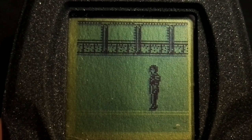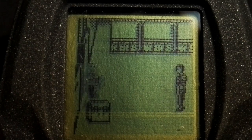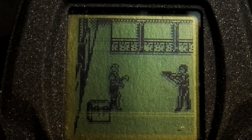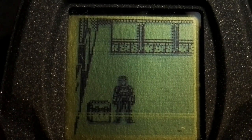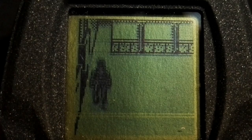Also something you wouldn't expect from a version that looks like this are these voices. They are actual voices that sound like something, like shuffling, like zombies going shooting. Even the menu sounds, they sound Resident Evil, which is kind of mind-blowing. I mean, I was expecting some beeps and boops from this, not actual sounds. I mean, granted, there aren't many sounds in this game, but there are sounds. That's probably the best thing you can say about this game.